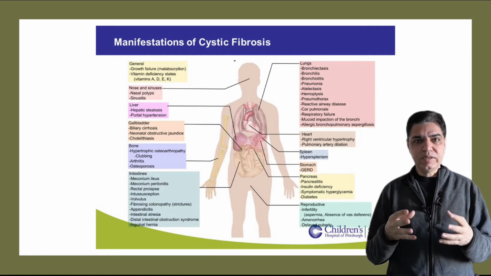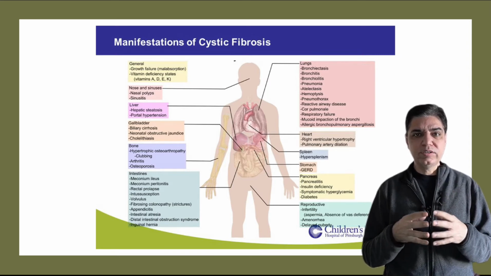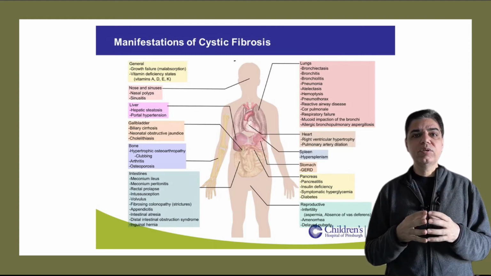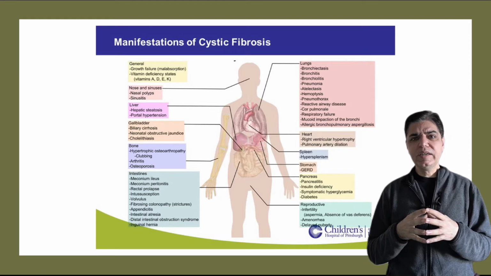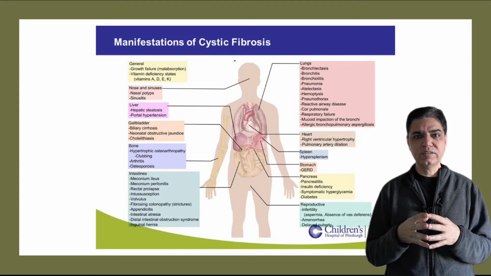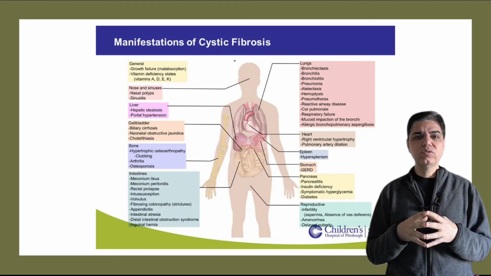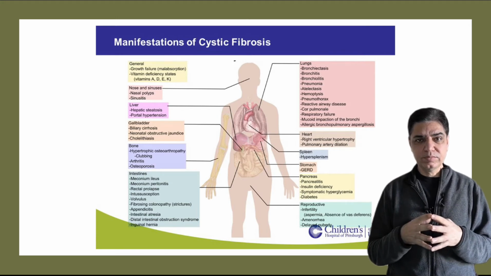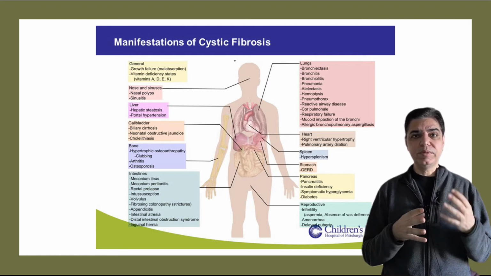If you examine them, mostly these kids would be of short stature because there is failure to thrive. There might be some nail clubbing, because this condition is associated with clubbing of the nails. They can be anemic, they can have the associated features of multivitamin deficiencies like rickets, vitamin A deficiency, and so on and so forth. They might also become diabetic later in their life, or may also exhibit thyroid problems. But again, by and large, the most common presenting feature is repeated chest infections.